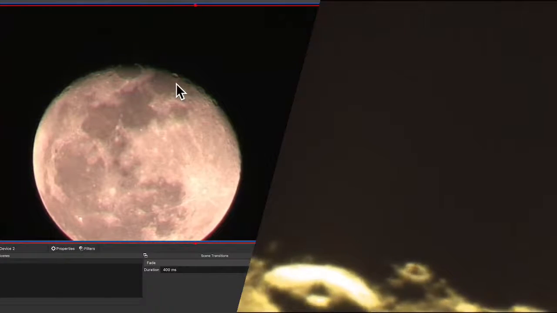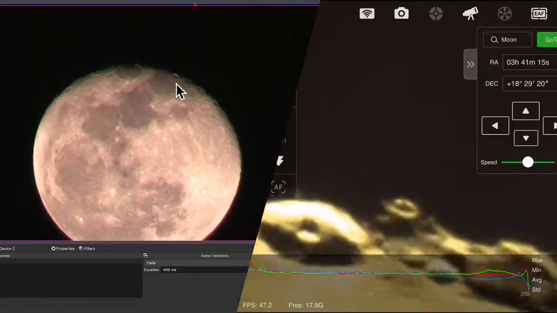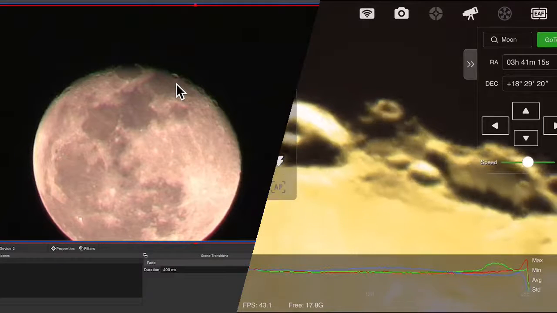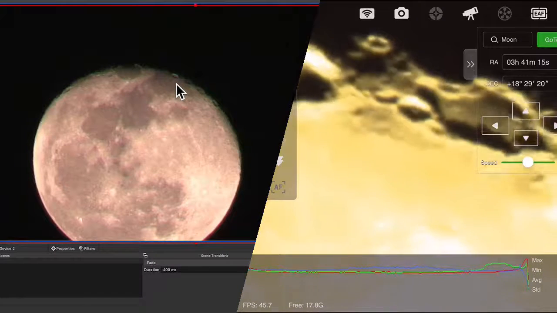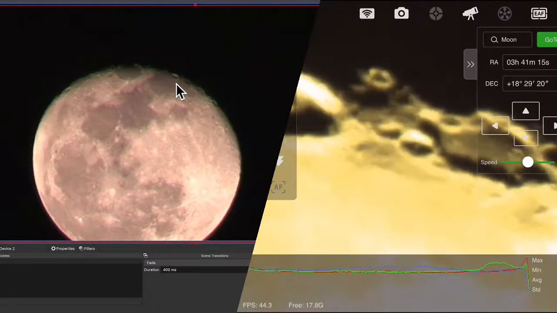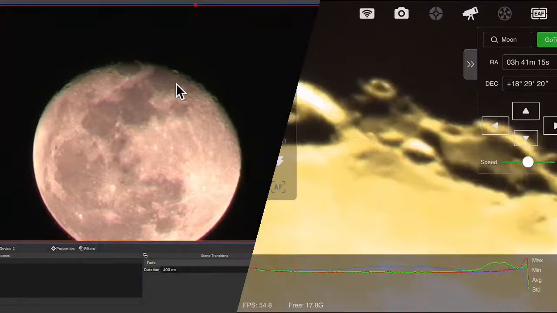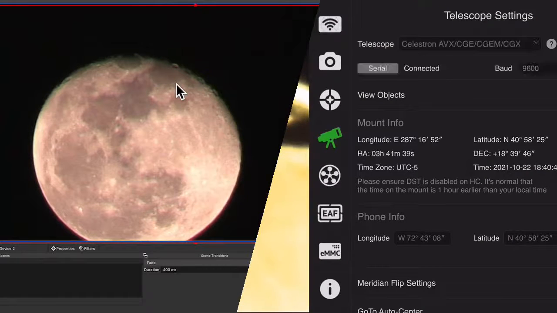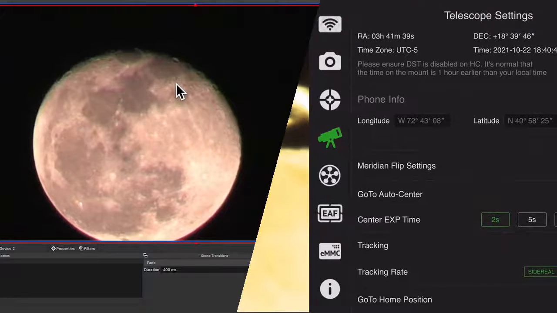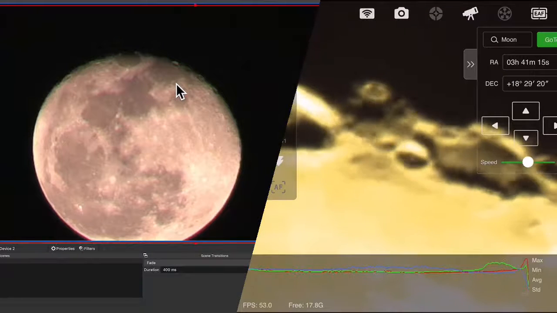And that's shown in this view on the left, but there's a little bit of drift in the position of the moon, and I'm going to try and correct that. Bring the moon back up here. There we go. The scope is set up to be tracking stars, and the moon moves a little bit differently, so it's not accurately tracking the stars. I can probably try to improve that by switching to lunar tracking there. Okay, let's see whether that helps at all.